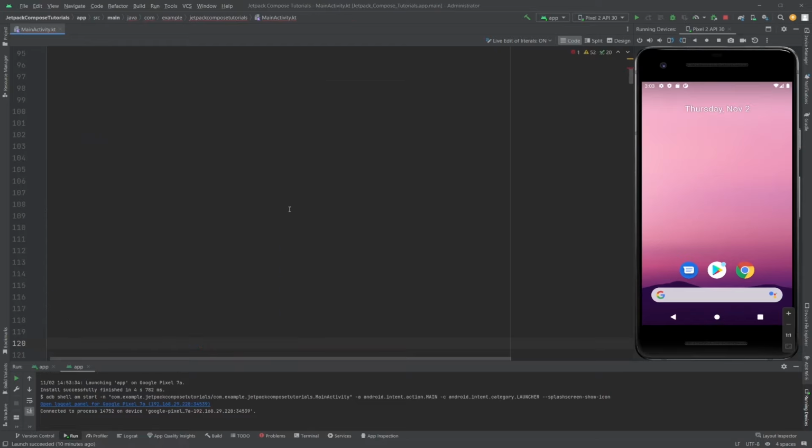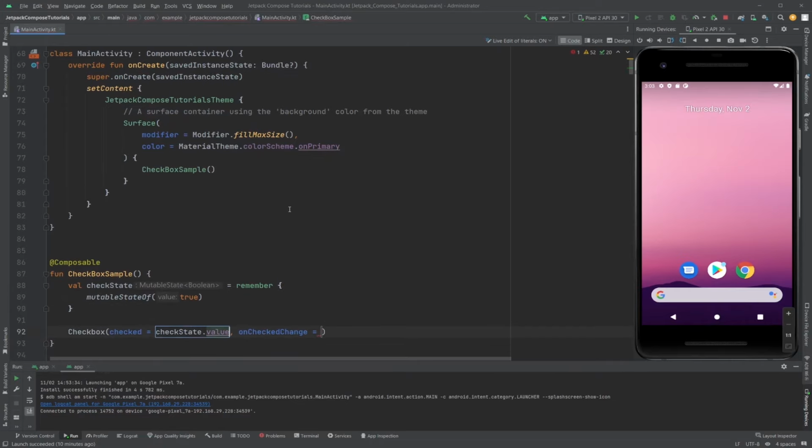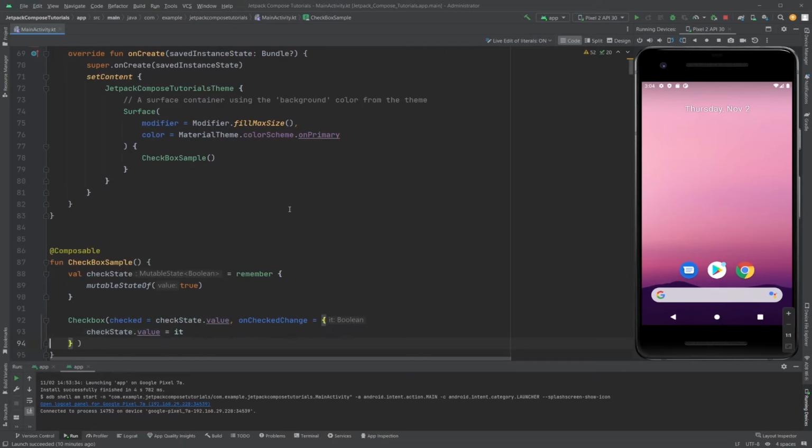And on checked change, what is going to happen when it is clicked? Here I want simply the value set to that. If the value is true, then it's true. If the value is false, then it becomes false. Now here actually you need to provide logic to update the data accordingly.